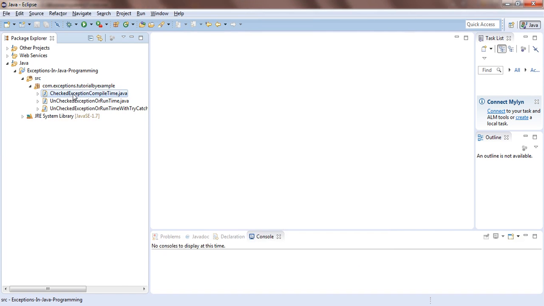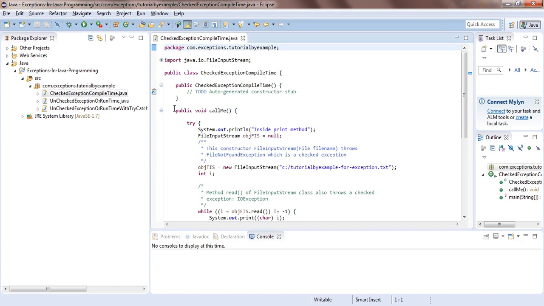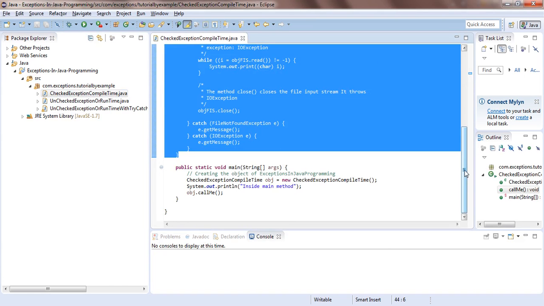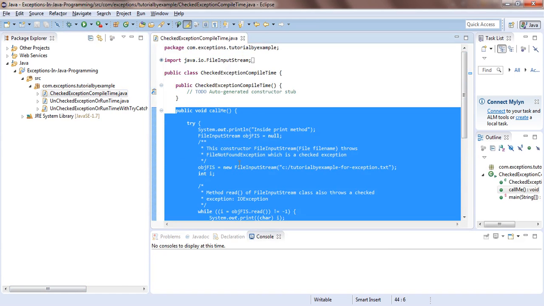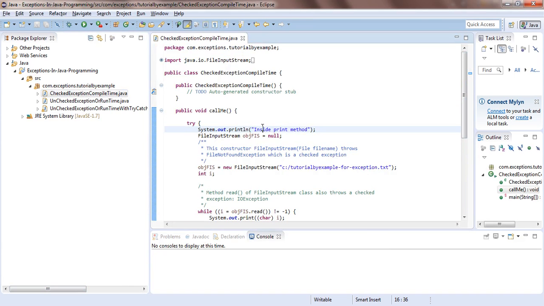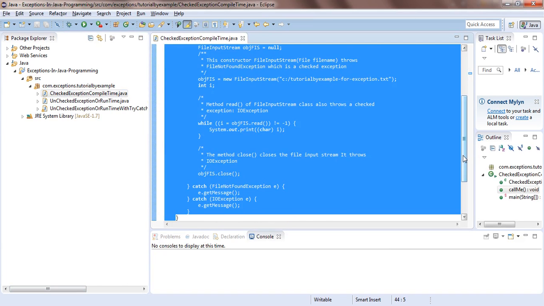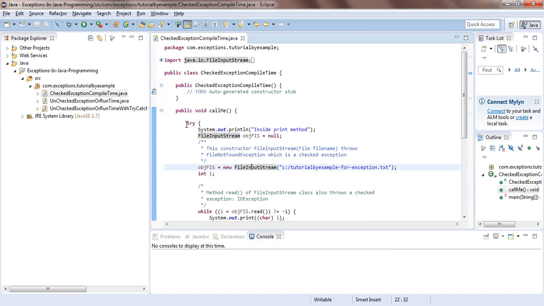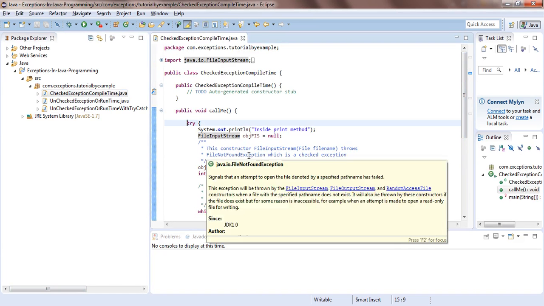After finish, this kind of class will be created, except the highlighted part. You have to copy and paste the highlighted code from my website, or type it if you can. I'm a little bit lazy, so I just copied and pasted it over here. This code will work for a checked exception, or we can say compile time. As of now my program is compiling perfectly.